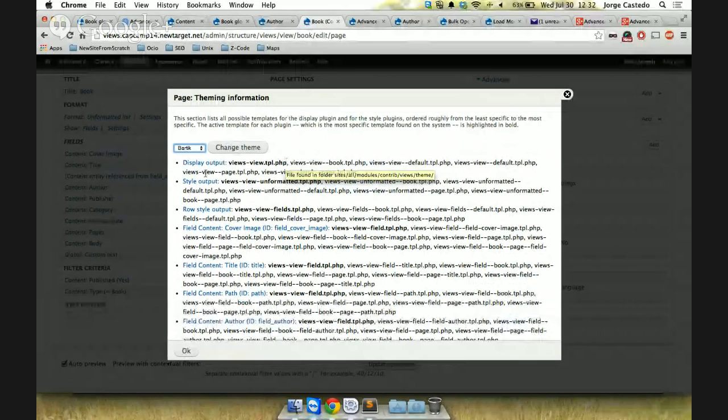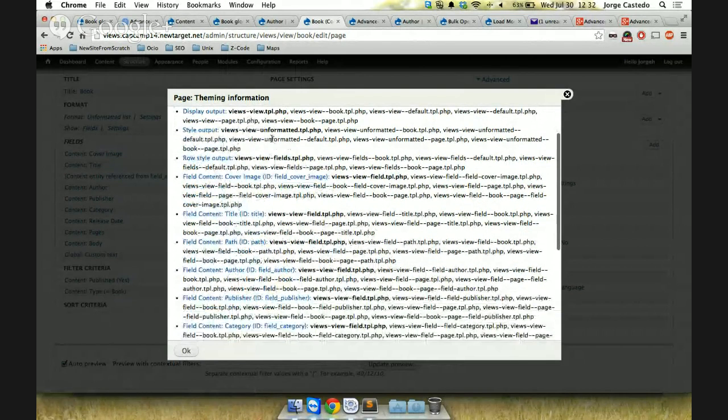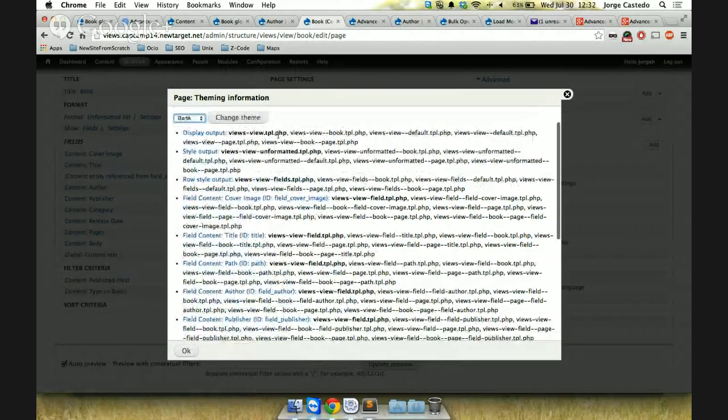You are going to have display output, style output, row style, field contents, and so on and so on. All that is in bold right now is the one that is being used. You can select, for example, for this one, this as a name convention for the template.php.